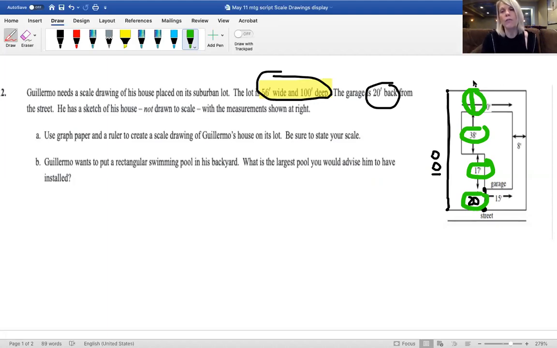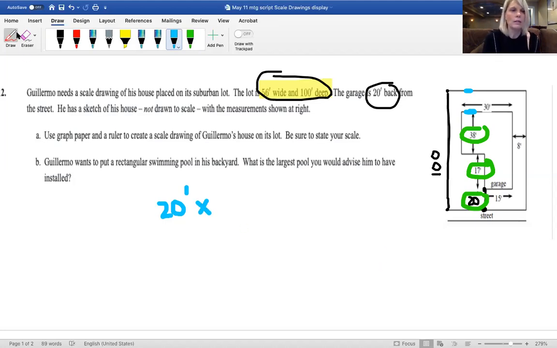Now, you have to be careful here because think about if your parents were to put a pool in your backyard. You can't have the edges of the pool be too close. We don't want it to be too close to these edges here because we don't want it touching the house. And we don't want it on the property line. So we're going to round that down and make that 20 feet. So we're going to say the depth of it is going to be 20 feet because we want to leave a couple feet on the edges. And now let's deal with the width of it.